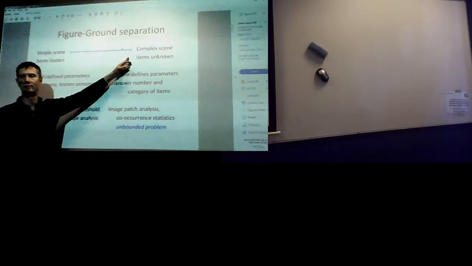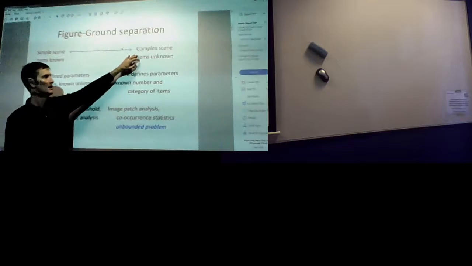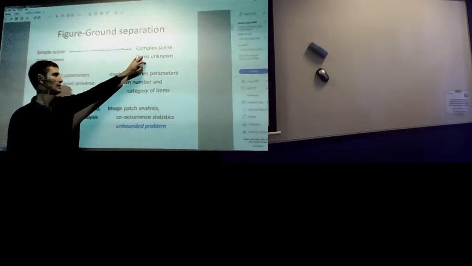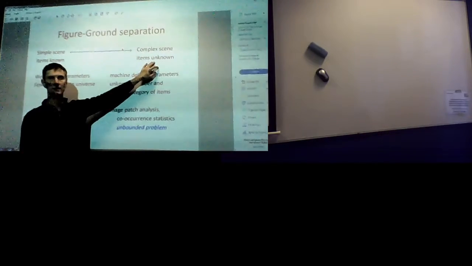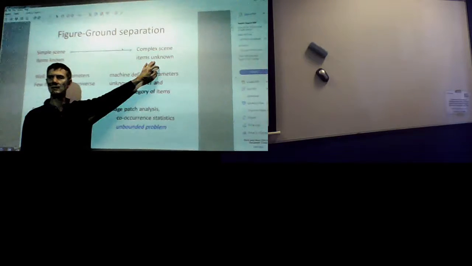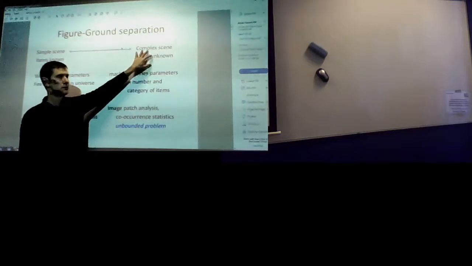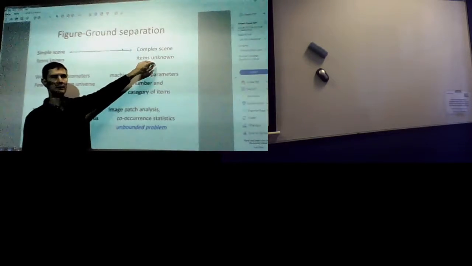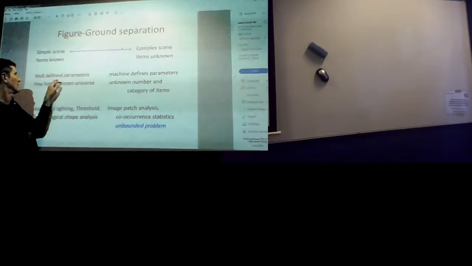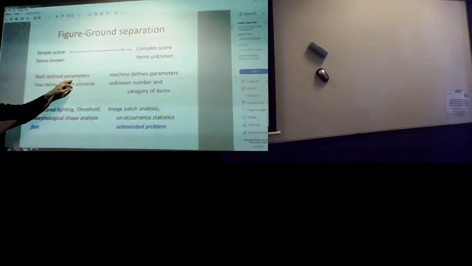But there's a spectrum, and the spectrum starts at this simplest end, and at the most complicated end, the complex scene has an unknown number of items. You don't know what's out there. You may not have seen some of the things in the scene ever before. Now, it's very hard to deal with this because the parameters for recognition that you would use to identify each object won't be known.